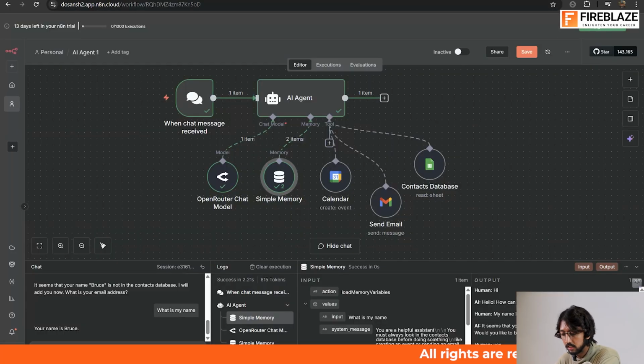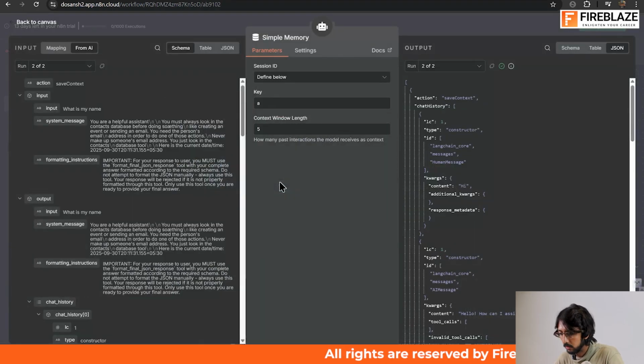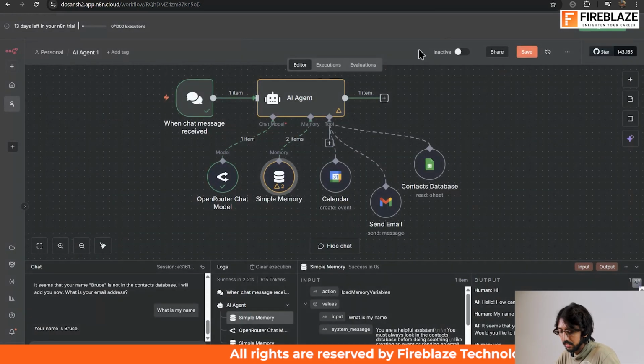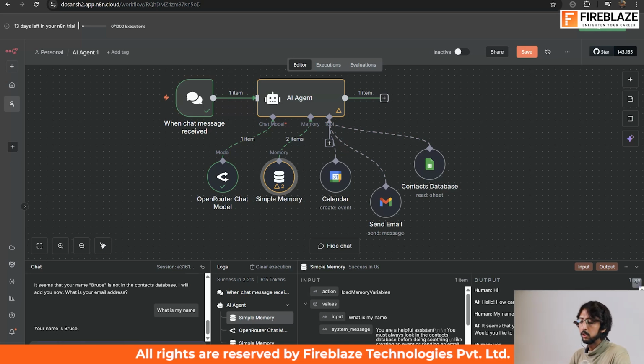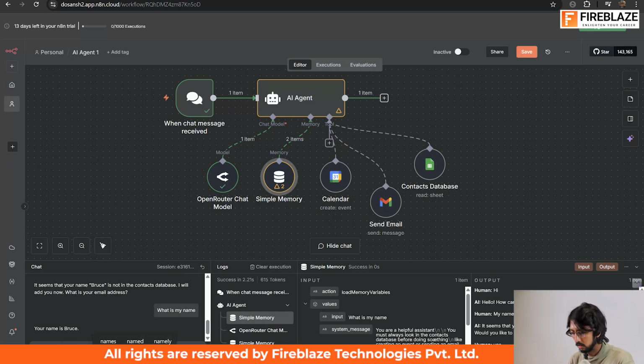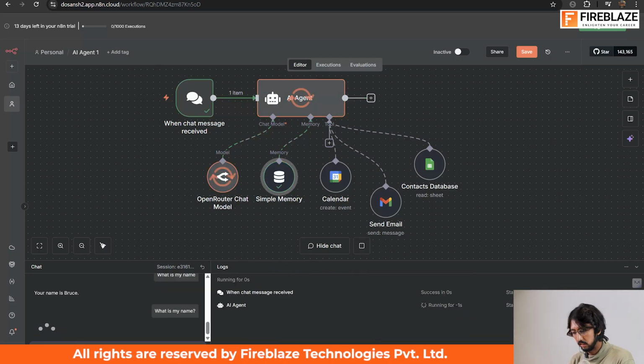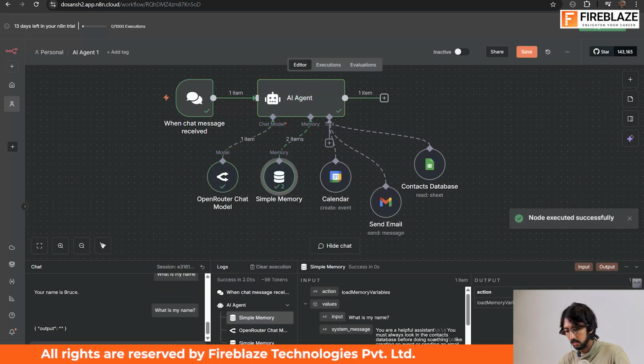And if we change the session ID from A to B, we would realize that upon asking what is my name, it would go clueless because the ID has changed, like you can see over here.